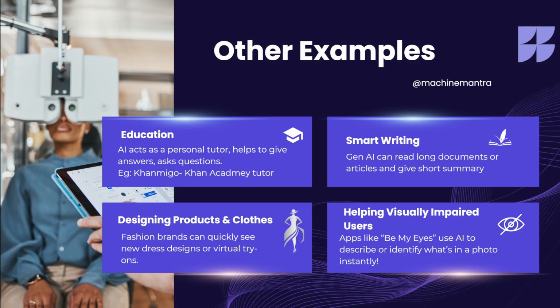Now, let's move on to another example, like in education. Generative AI can act as a personal tutor. It can help you get answers. It can ask questions. For example, Khanmigo, the Khan Academy tutor. In smart writing, generative AI can read long documents or articles and give you a short summary.